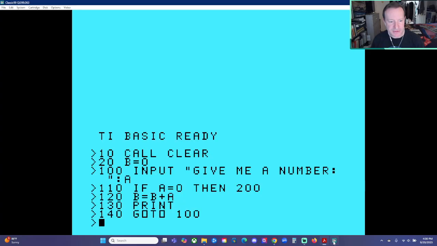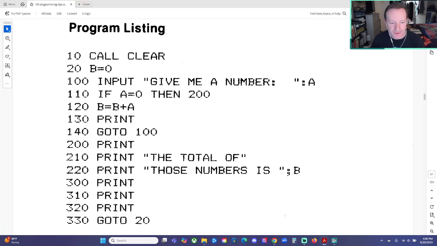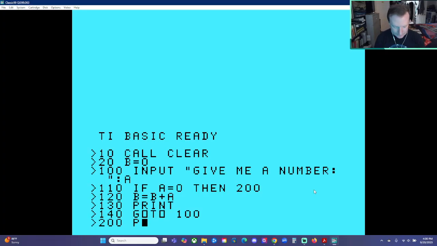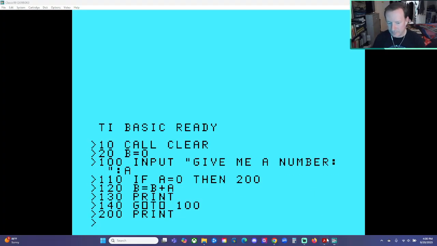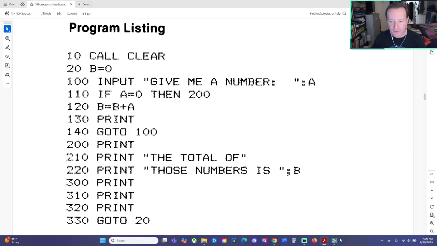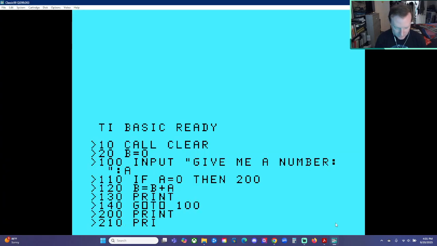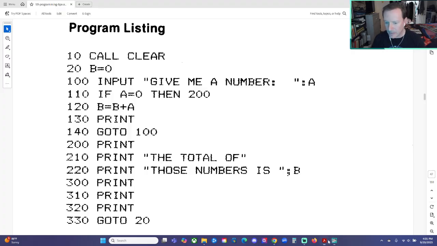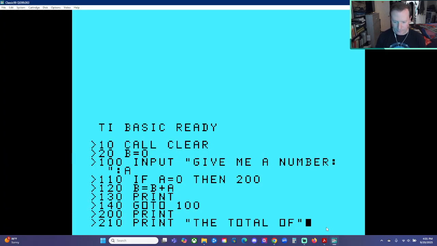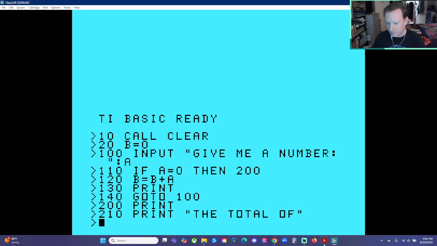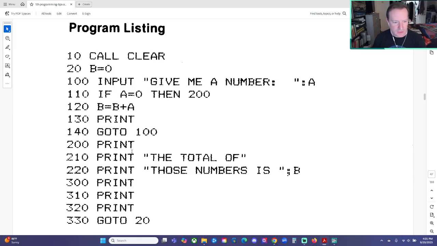Okay, now we're up to line 200. I wish the author had taken the time to renumber these using increments of 10. Okay, 200, print. 210, print "the total of". 220, print "those numbers is".